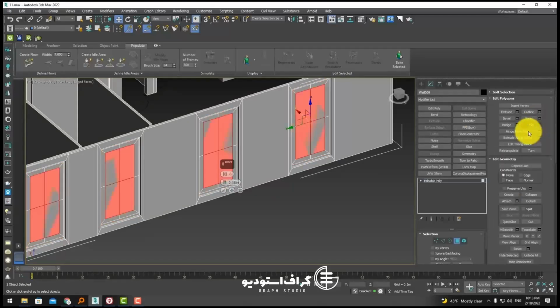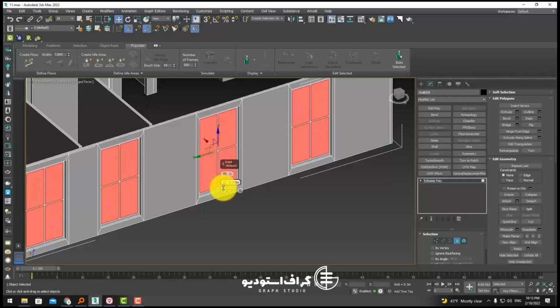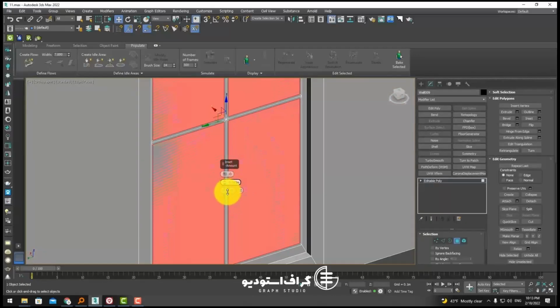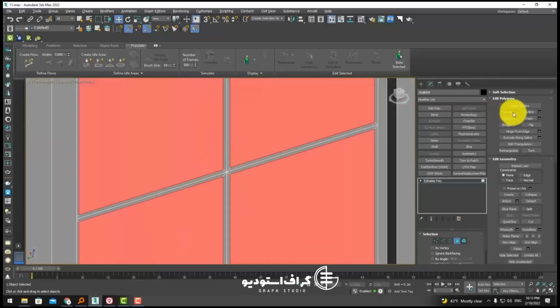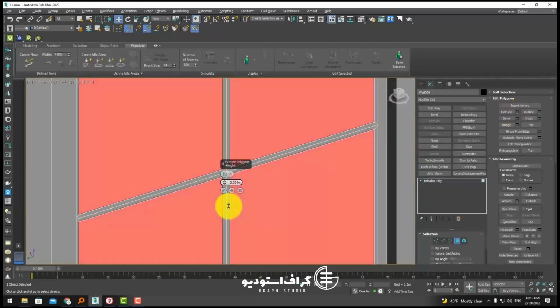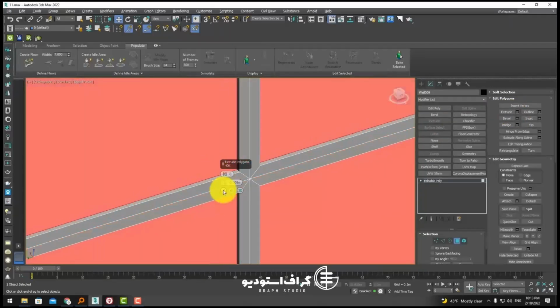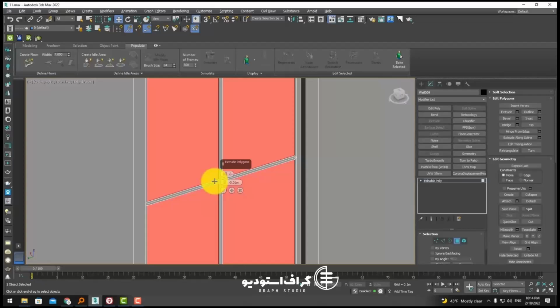Well, now these all become ID1. Well, I come from this section. I click grow. Meaning what? Meaning that the selection grows. Now I have clicked it twice. The selection also grew, and all these window frames were selected with the same ease. Very interesting. See, I click grow once more, and all these frames were selected with the same ease.